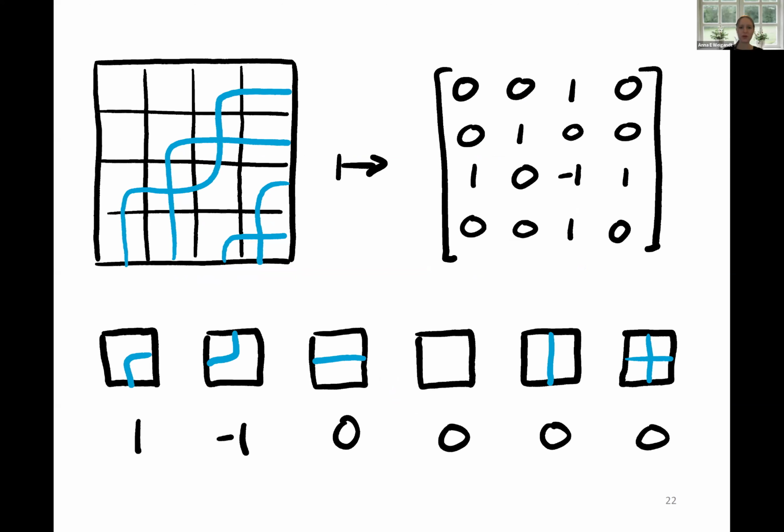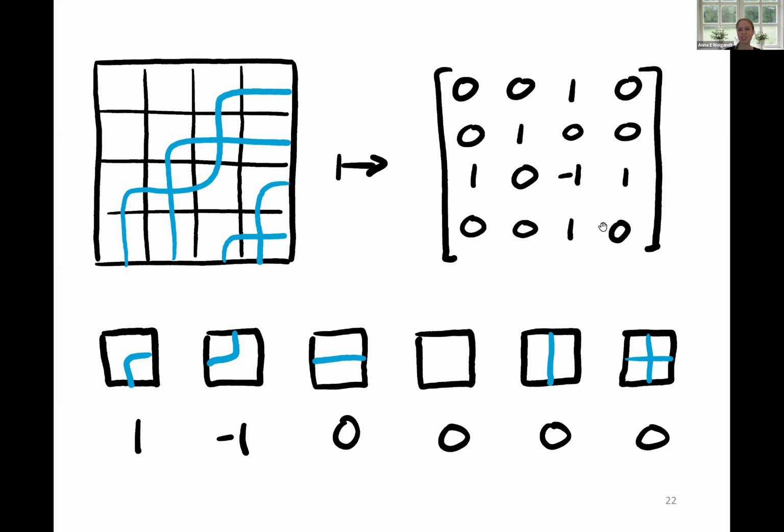Okay. What does this all have to do with alternating sign matrices? Well, there's a simple bijection from these pictures, states of the 6-vertex model or bumpless pipe dreams, to alternating sign matrices. And the map is really simple. If you have a little hook that goes like this, then you put a 1 in the corresponding entry of the matrix. If you have this little upward hook, then you put a -1. And all the other entries turn into zeros.